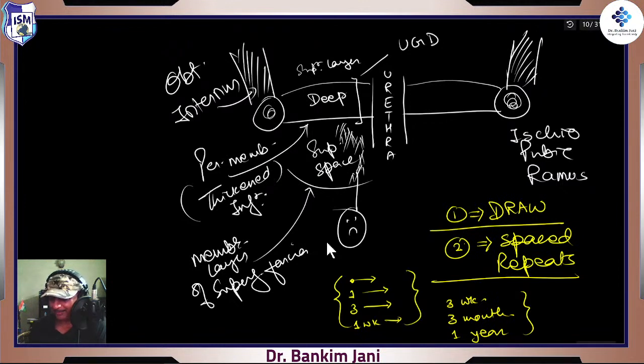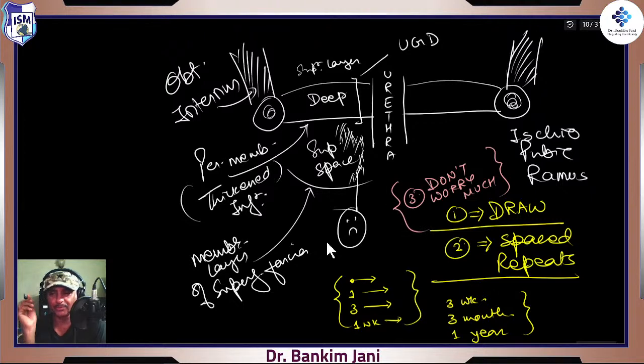And third, and this is most important, don't worry much. You are human beings, not robots. So it's fine if you miss 1 or 2 points. It's completely fine. Don't put that much stress on yourself, like, there are 10 muscles, oh, which was the ninth muscle? It's okay. It's okay.